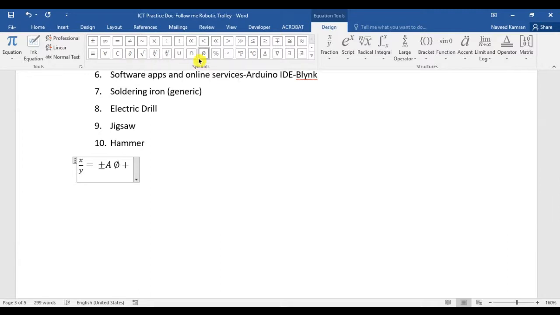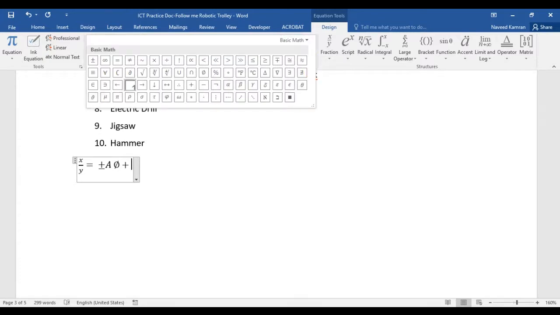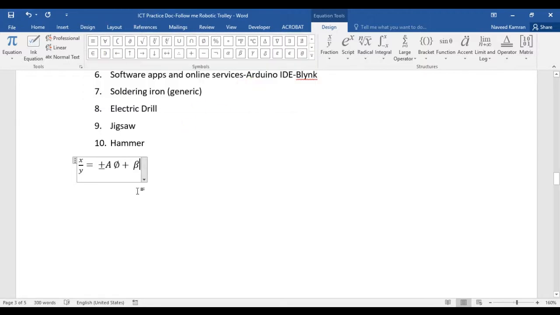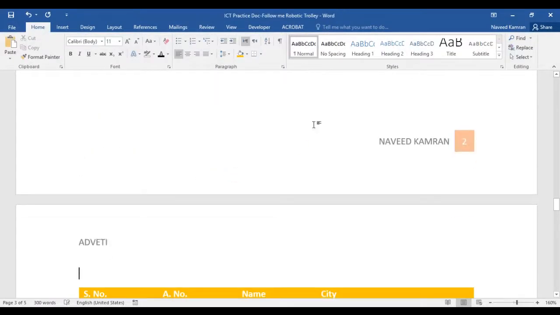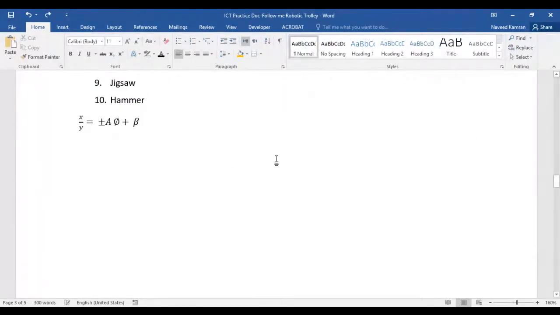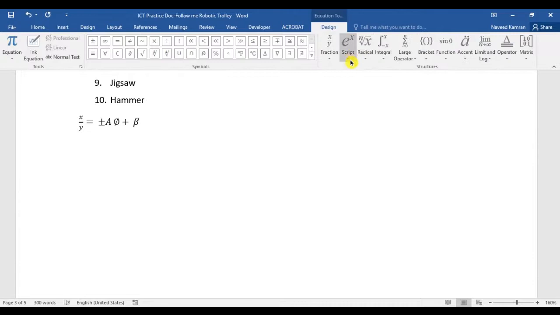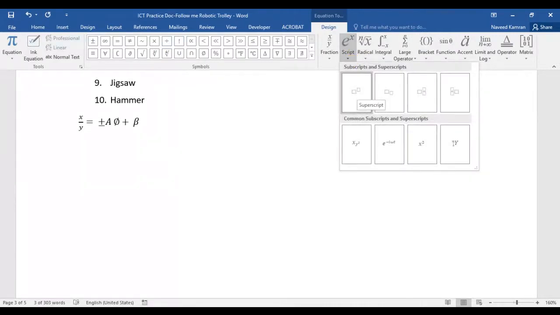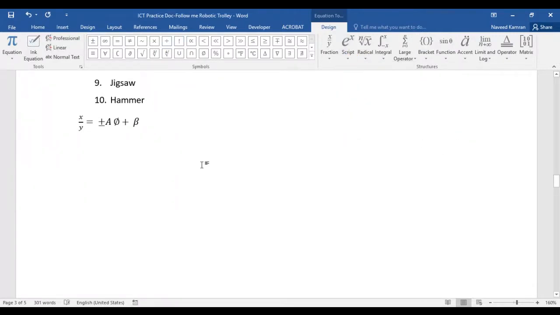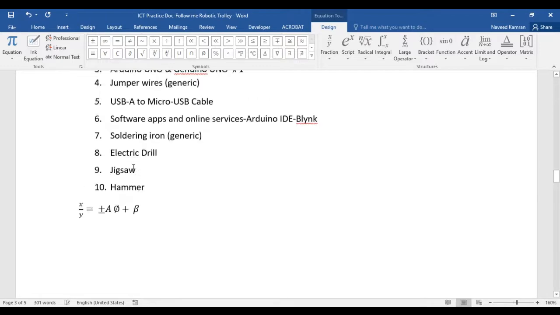The integral sign. I'm just looking for the integral sign. Where is that? If you cannot see, you can expand it. You'll see more symbols here. So whatever symbols you use in mathematics, all will be available here. So you can write them down, and this is kind of a formula you have written there. It is also giving you the option to insert equation. If you want to write the exponential forms, which is also very common, you can also write.